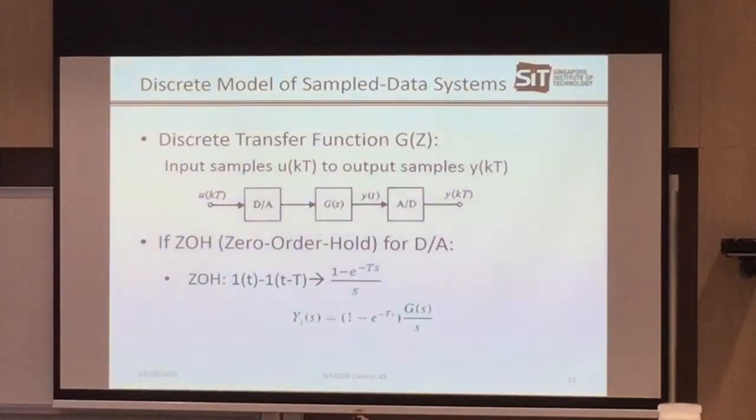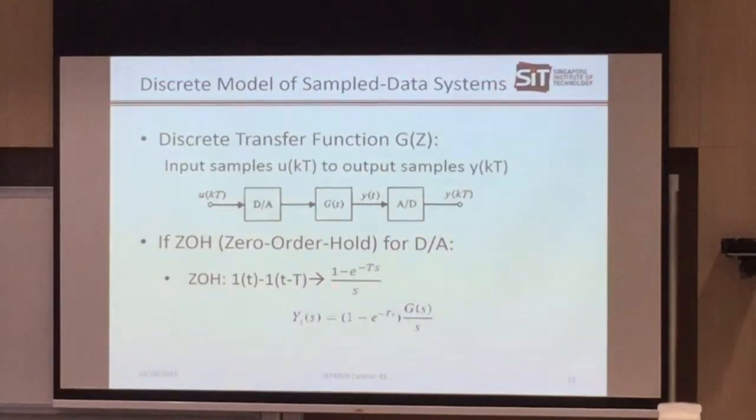So in order to continue, we need to do the Laplace transform of your zero order hold. So your zero order hold is, if you do the Laplace transform, this one, right? That one you can easily refer to your dynamics control or refer to your Laplace transform table, right? So 1 can be converted to 1 over s. With any time delay, multiply with your delay factor, right? Your delay factor in your Laplace transform is e power minus Ts. So now what you have to do, you have to use this one multiply with your G(s) and get this one.